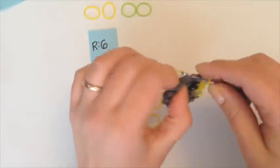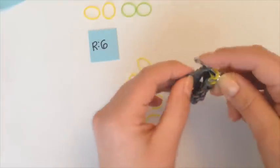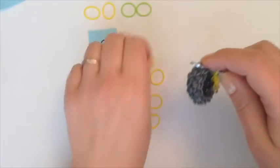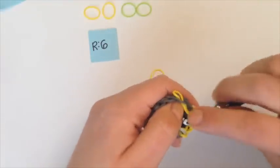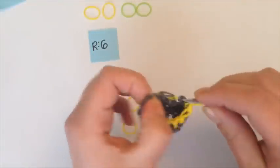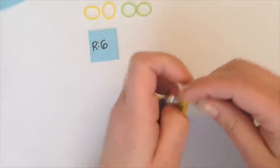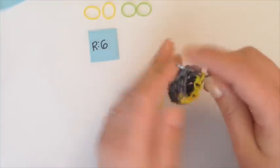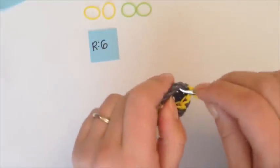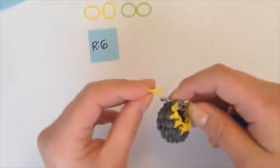1, 2, and 3 together. 2 and 3 together. Repeat. 1, 2, and 3 together. One, two, and three together. And one more time. 1, 2, and 3 together.